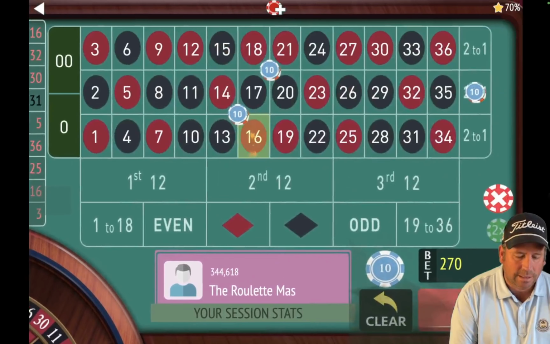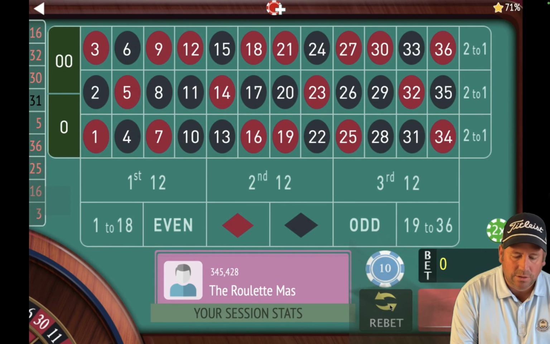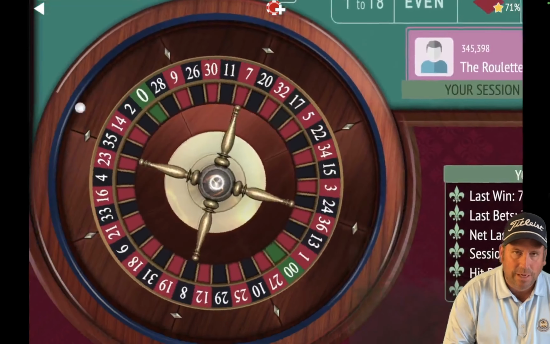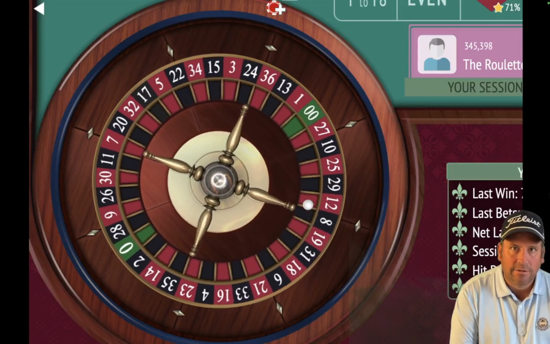And that's a 16. And that's a $540 win. Look at that. We're up 120 now. So when that happens, we go back to the original $30 bet. And here we go. And that really paid off. We're up 120. Obviously, the best number is 17. Hopefully, we'll get one of those today as well. And we're 2 minutes and 40 seconds in out of 15.